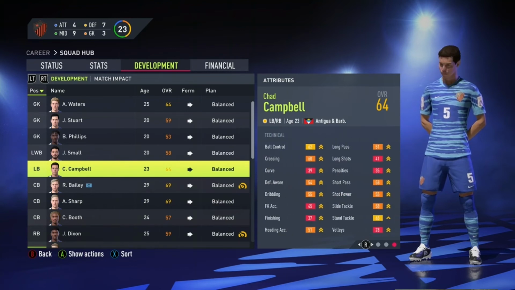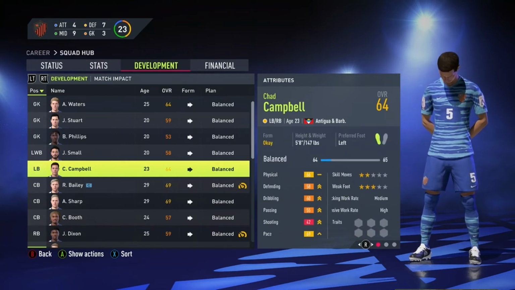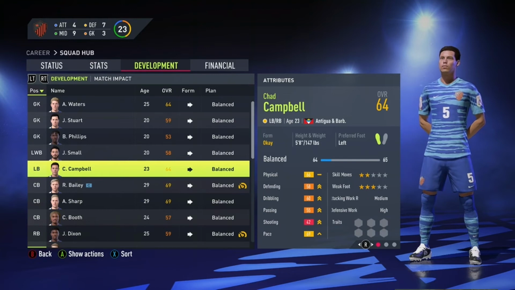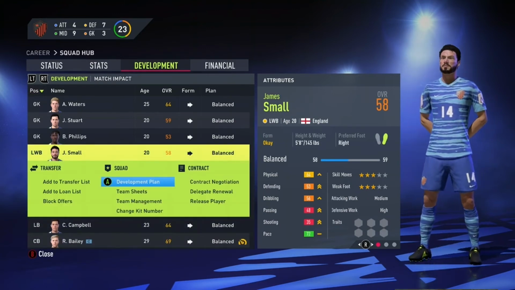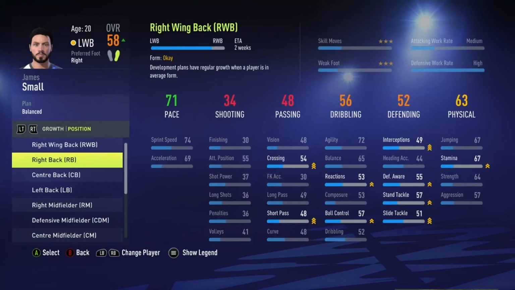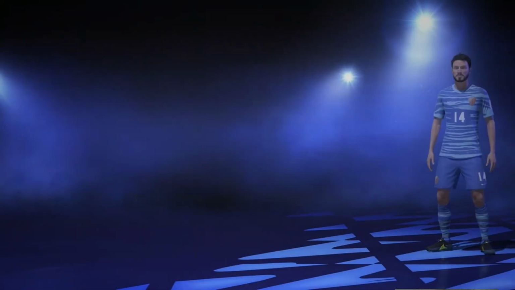The stand tackle's pretty good, so he doesn't look too bad. Obviously he's 23 years old as well, 64 overall already, so he's looking a good player to really get started with. So James Small, I think straight away we will put a development plan in just to put him as a left back. We're playing the 4-4-2, so I'm going to be playing that left back, so we'll change him to an out-and-out left back, so he's not the wing back.